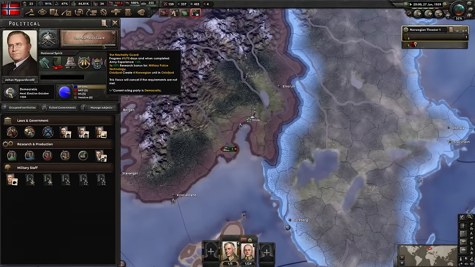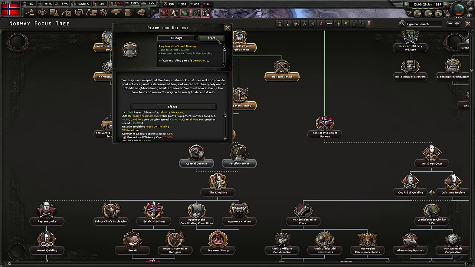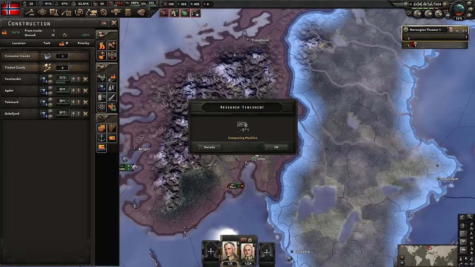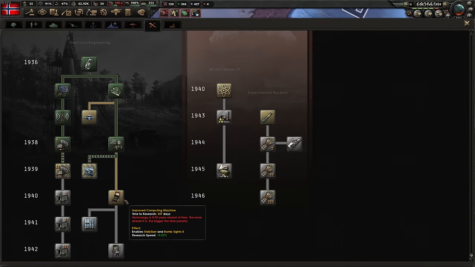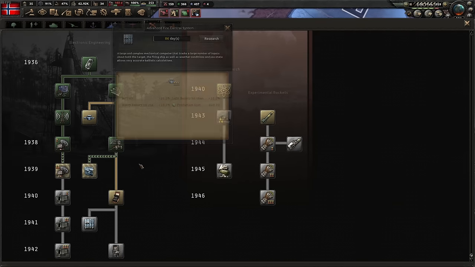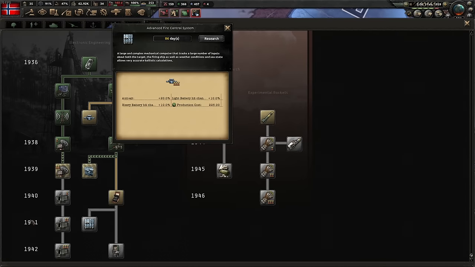All right, passive bonuses. Do it. Neutrality guard gives you a bunch of divisions for free. Delete them. And then rearm for defense. Broken gun policy, no longer broken. Okay, what I do here is I do improve fire control. And then when I'm done, I do an improve machine and then go for the final advanced fire control. I don't understand why these ones aren't connected, why they're floating away, but they're not even affected by the year date as well.